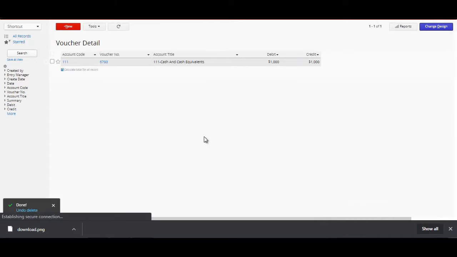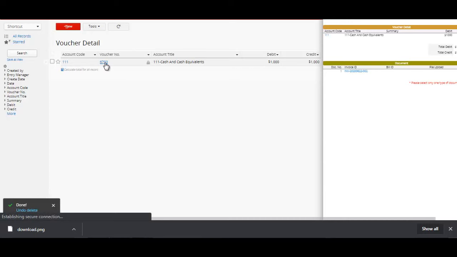Let's go now. Next, after the journal entry is the voucher detail. Let's check if it already reflected the right record. So account code, let's check voucher number, also correct. And then showing us is the detail of invoice.